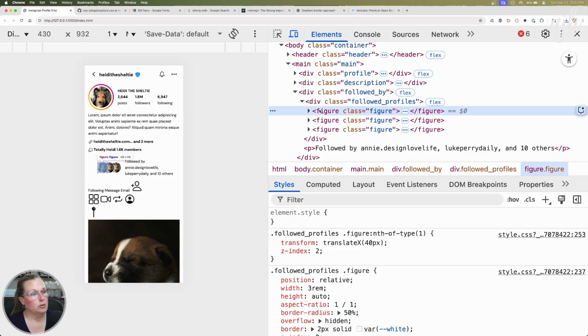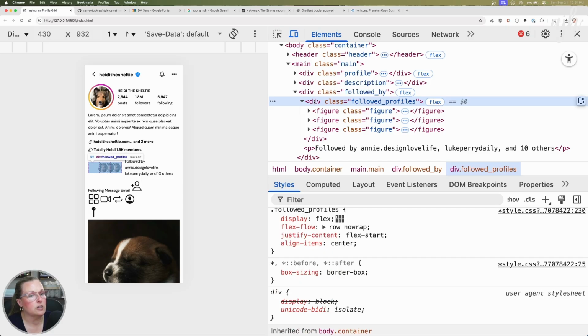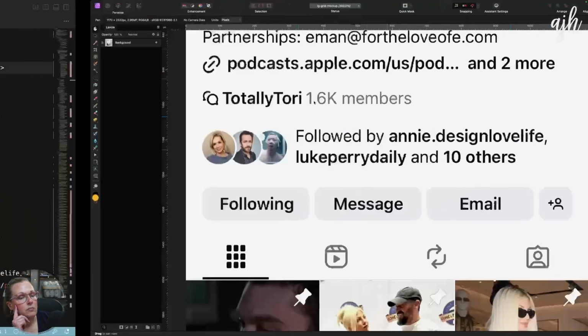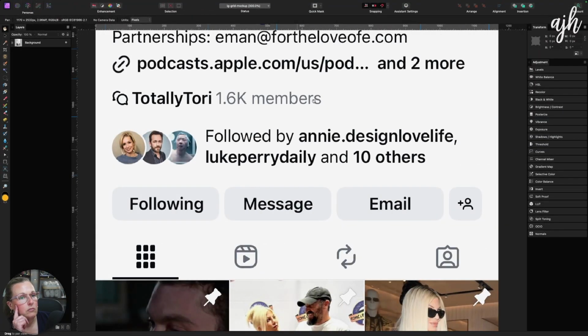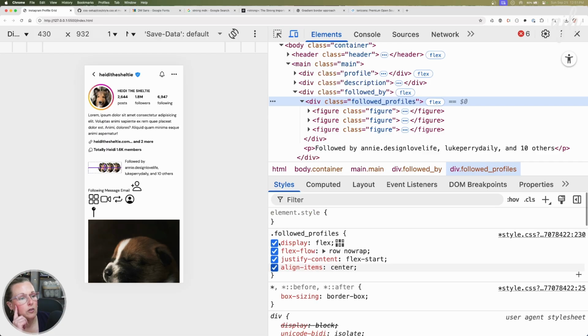And then let's increase our border a little bit. And then we just need to shift this entire container over. Maybe not quite so much overlap. I think they could be a little bigger.